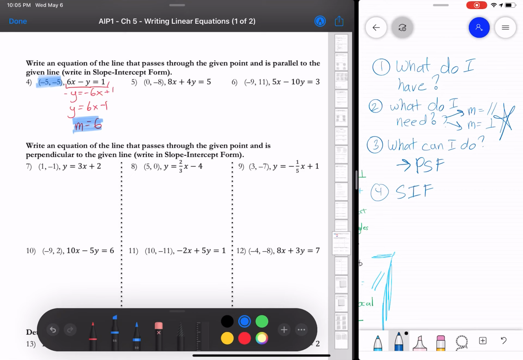Now that you have a slope to work with, what can I do? So this step two, what do I do for finding my slope? You might have to rearrange the equation. You might have to reconfigure the slope to find the perpendicular slope. You might have to take a few steps to get there. You have all of the pieces of the puzzle. You have all of the information. Now it's time to take that knowledge and connect everything and think about what else you can do to get to that final answer.